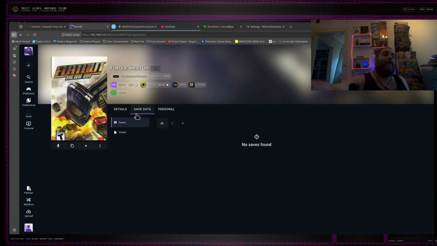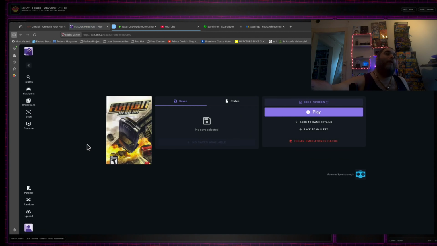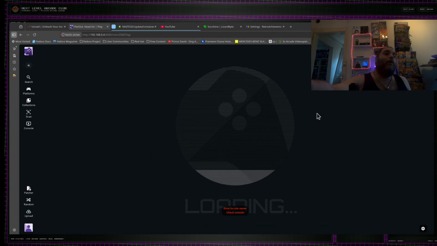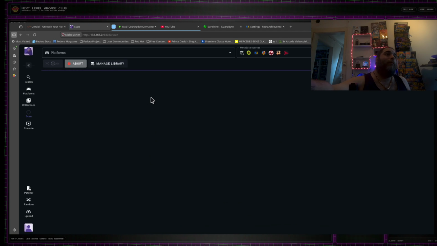We can manage our save data here, and also we can track how we've played it, how difficult we found it, how good we found it, how much we completed it. Really make a whole science out of it, and we can even play games, even PlayStation Portable. Apparently, oh look, there's something maybe that I need to set up still for PlayStation Portable.